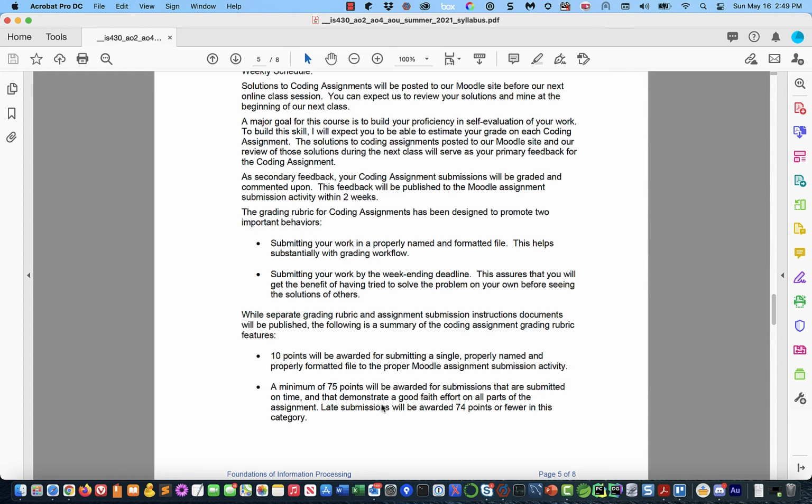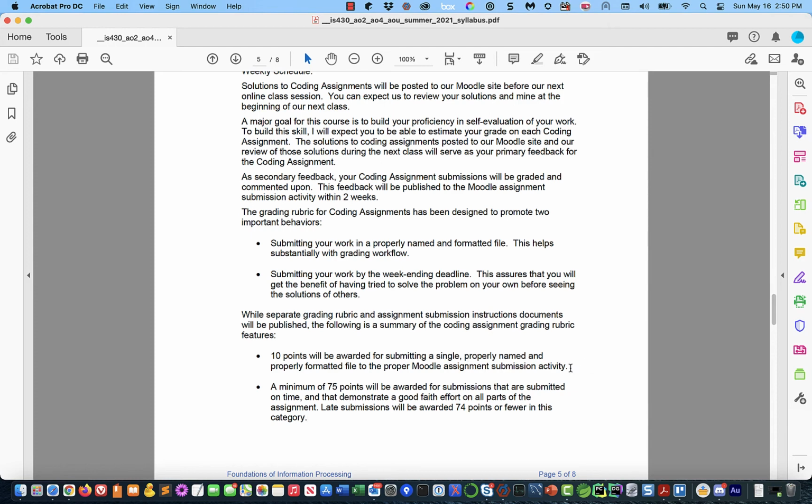There are 75 points that have to do with making a good faith effort on all parts of the assignment. So if you hand it in on time and you follow the directions and you demonstrate good faith effort on all parts of the assignment, you're sure to get an 85. That's a pretty good support system there. If you hand it in late, you can't score more than 84.